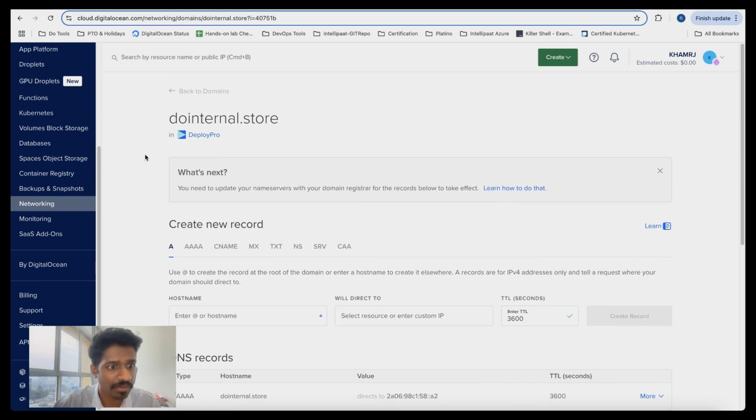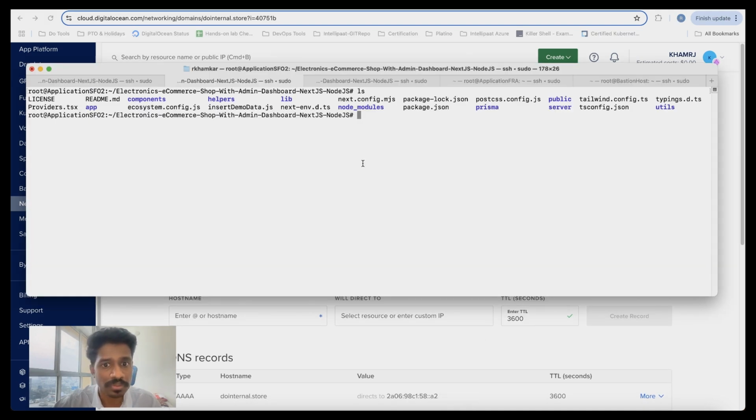Now talking about the VPC peering part, for that let me go over to the terminal. Currently this is my SFO node. I don't have VPC peering between SFO2, which is where one of my droplets is hosted, and the database, which is in Singapore.